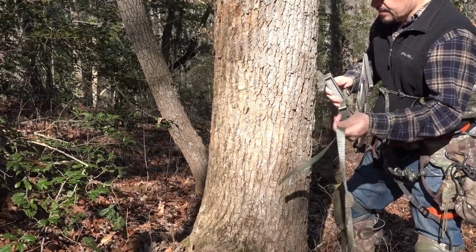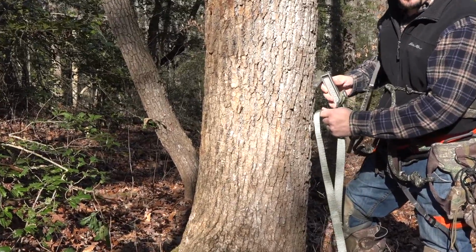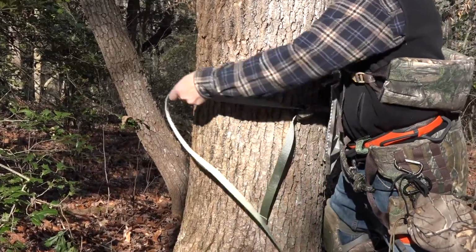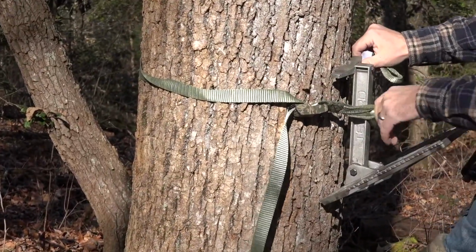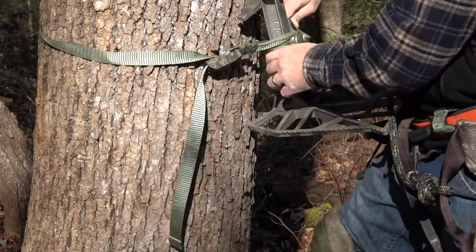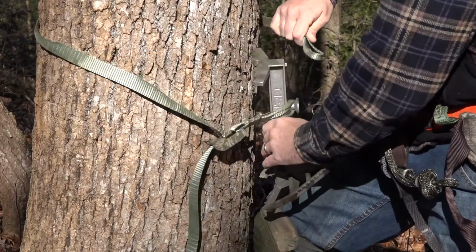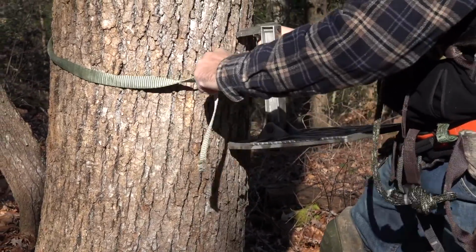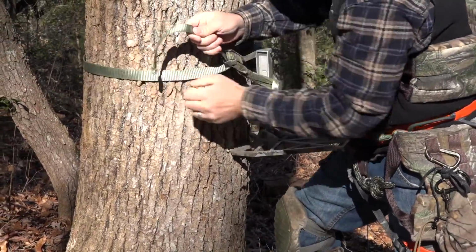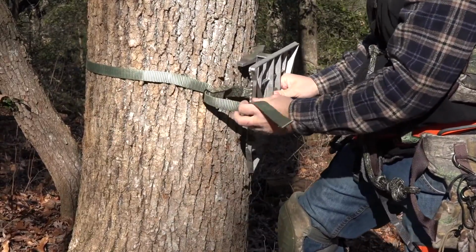and to get it tight, because I see a lot of people whine about them not being tight on a tree. But there's a way to do it. You just got to practice with it a little bit. So I'll go around the tree, pull the platform down a little bit, and hook it. Hook it around the button on the front, and then pull that tight. And then pull the platform up.